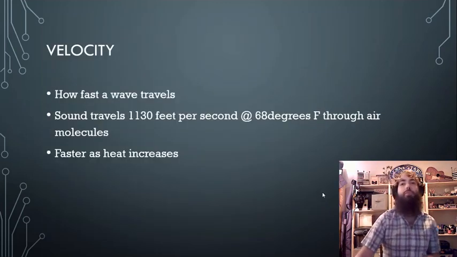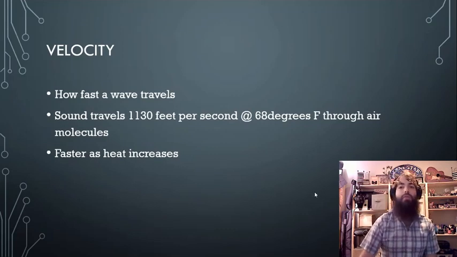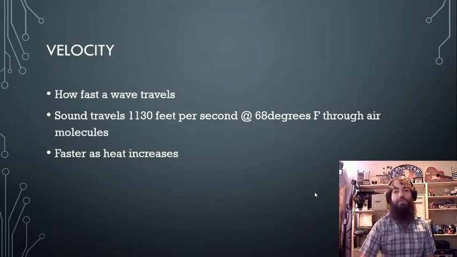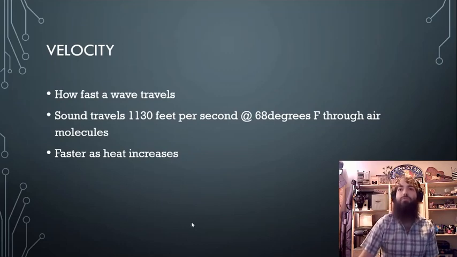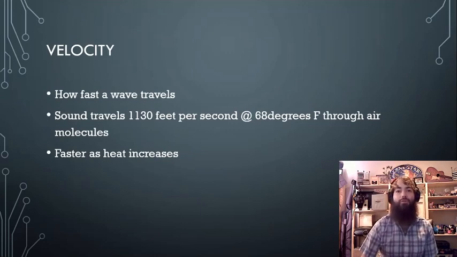Cool. So let's move from frequency to velocity. Velocity is simply just how fast this wave is propagating. So sound travels at 1,130 feet per second at 68 degrees Fahrenheit through air molecules. So as the heat increases, or as the air gets hotter, the speed of your sound wave will actually increase, which is pretty cool.